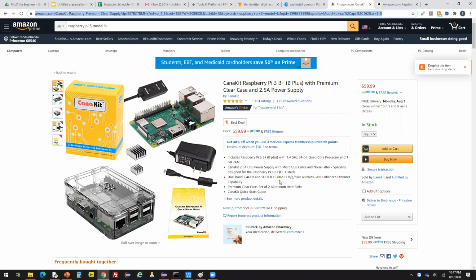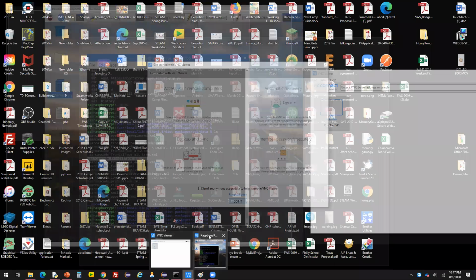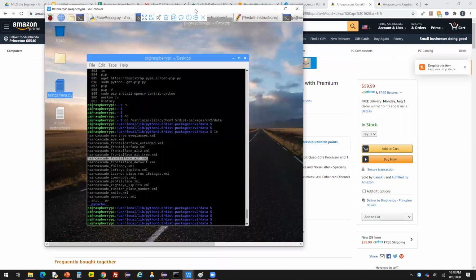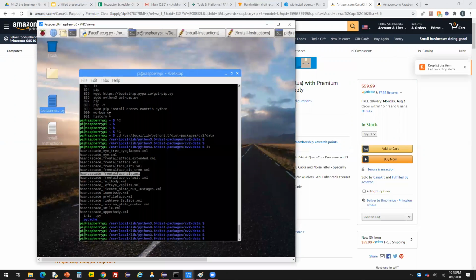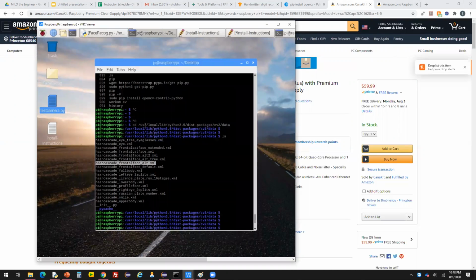It's about $60. You would require a screen, a monitor, or you could use something called VNC, like I am right now. I'm using my own computer, but I'm logged in through VNC. It's like remote desktop. So I'm able to remote into my Raspberry Pi, which is on my network, and work with it without affecting it. I don't need a spare monitor. I can use a computer to do that.